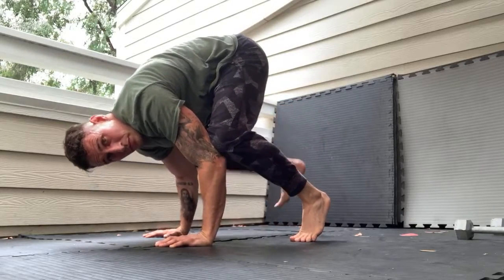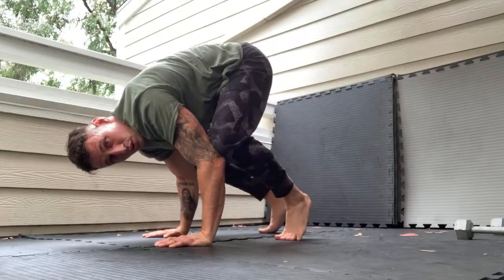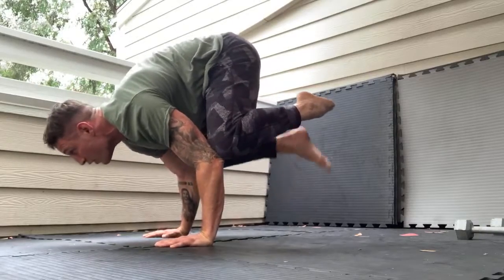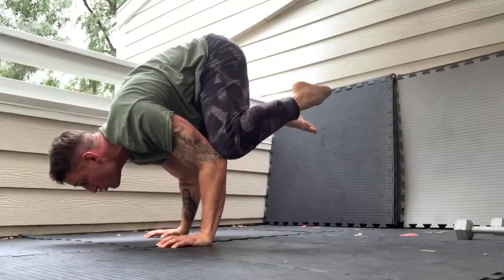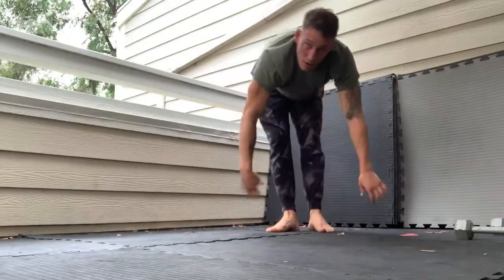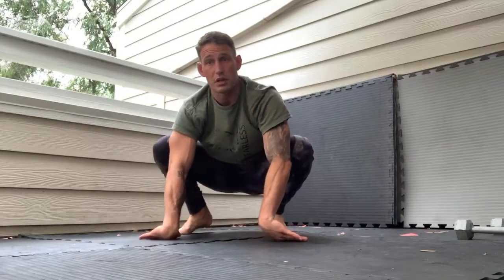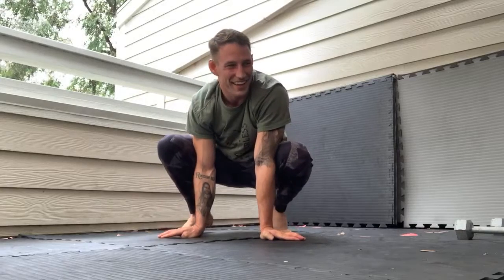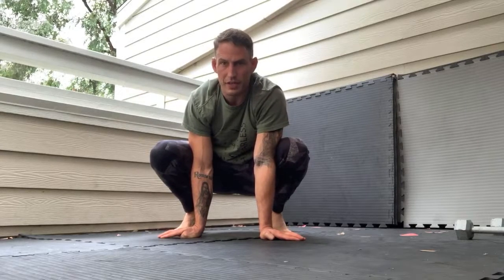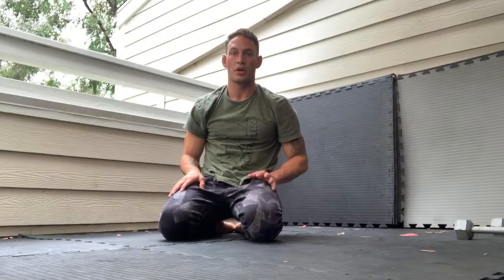Try to touch your butt with your feet — we're contracting, squeezing, pumping blood through the body. Maybe you can do both feet. Breathe; maybe you're sliding off, that's okay. If you're more advanced, try to lift your feet up to your butt, heels to butt, head up looking forward. Breathe, grip your fingers, spread out, and come back and rest — fold and shake the wrist out. It hurts the wrist, but don't run away because you'll never get stronger. Face the fear — that's what we're here for, fight fearless.